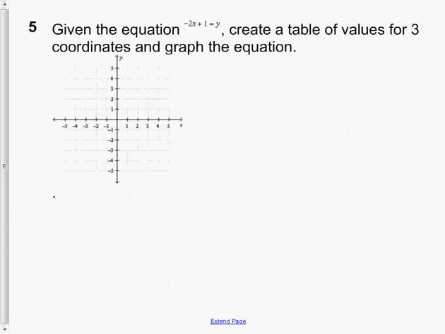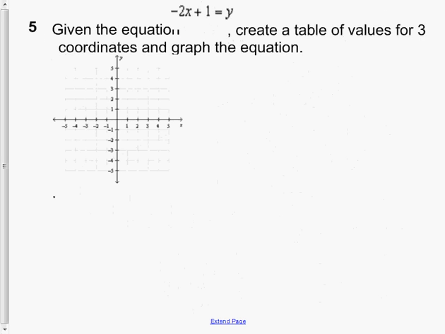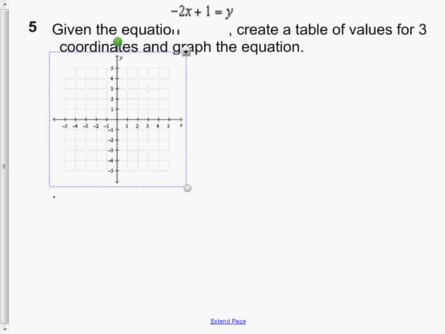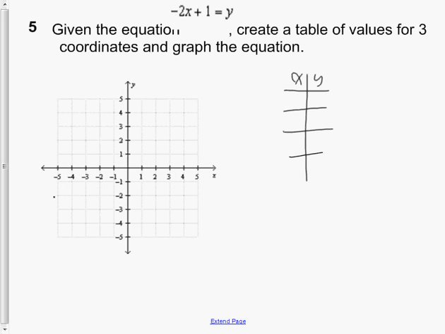In question 4, it says, given this equation, I'll make it a little bit bigger, given this equation and this graph, graph the first coordinates. So it says just the equation is all you have. So when you're given just the equation, the first thing you should do is insert 3 random values for x, usually 0, 1, 2, 3, or 1, 2, 3, or whatever. I put 4 in, that doesn't matter.